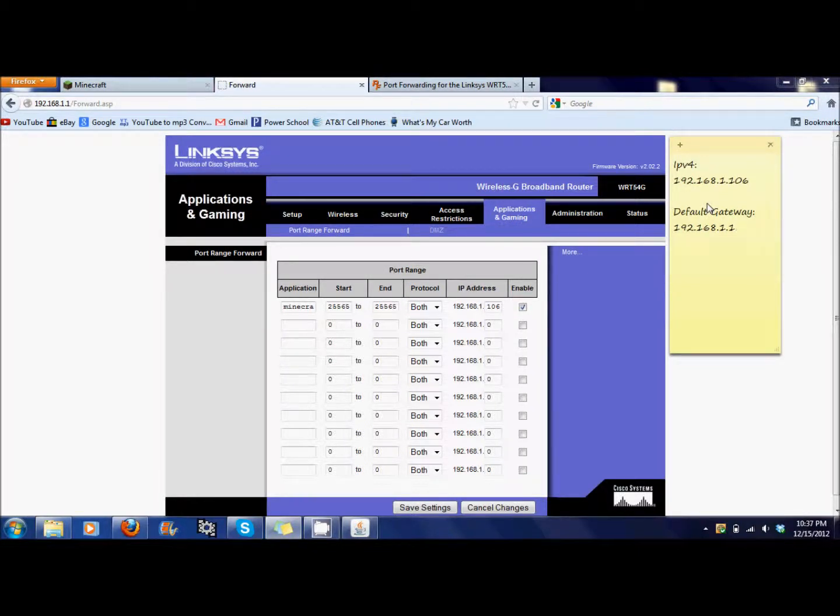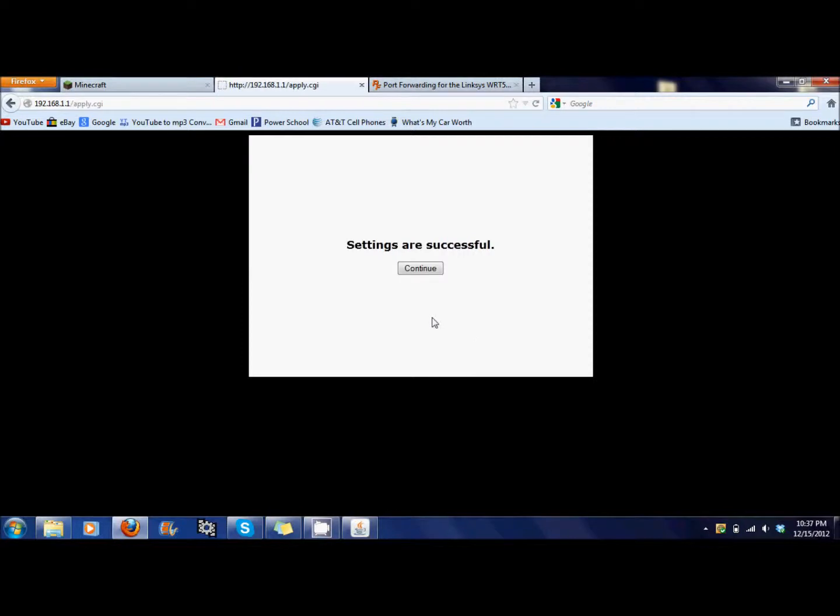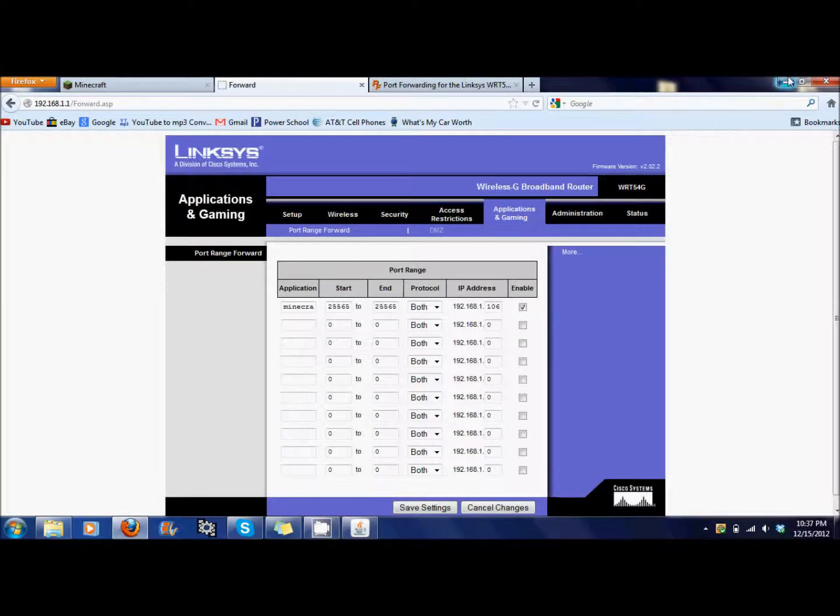And then this is where the first IPv4 address comes in. As you can see, 192.168.1 is already there, so you don't need to type in any of that. You just need to type in the last three digits, which I have on there. So then you press enable, save settings, and you should be good to go.